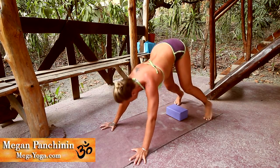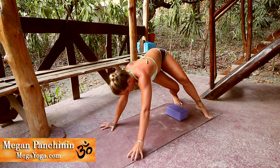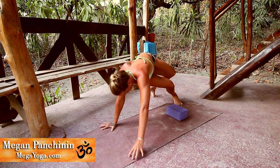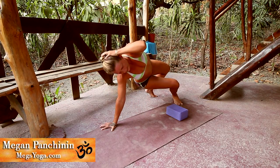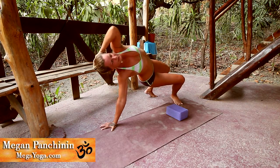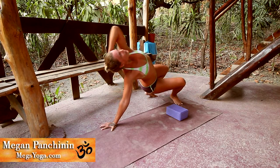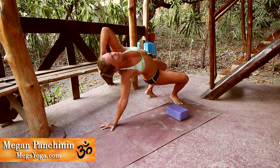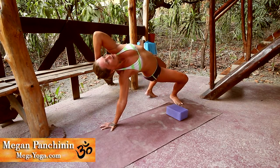Back cat next. Pivoting heels right. I dome the left. I step the left foot back. Left hand lifts. Again, hand to head. Elbow in. I'm going to turn the base ribs up, keeping the groin soft, and then I pulse. Sit back towards the heels, lift, back towards the heels, and lift.